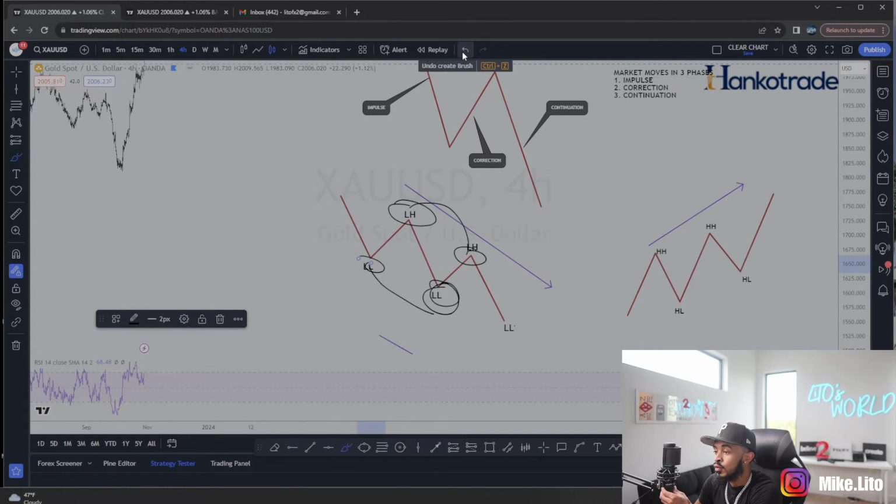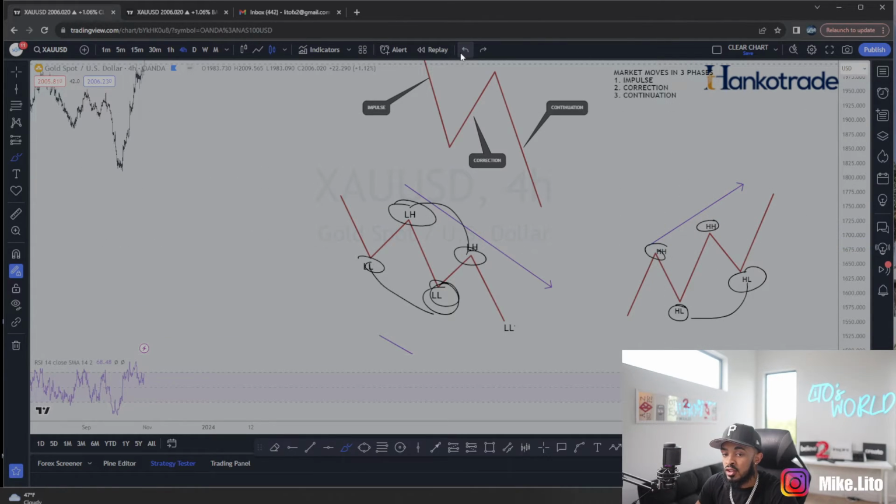If we understand that this comes from the overall lower lows and lower highs in a downtrend, then the same thing applies to our overall uptrend, where we have higher highs and higher lows. This higher low here is higher than this previous higher low point right here, and then this higher high is higher than this previous higher high right there. That's where the terms lower lows and lower highs come from in an overall downtrend, and the higher highs and higher lows come from in the overall uptrend, right?